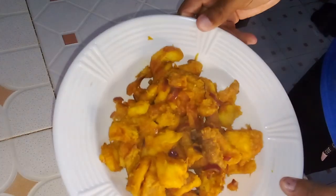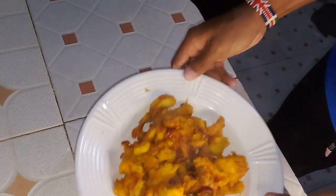If you have four or five slices of bread and a few other ingredients in the house, you can easily make this bread chili manchurian. This bread recipe is quite simple and easy to prepare, offering a delicious twist on traditional manchurian. Enjoy a flavorful dish with minimal effort and common household ingredients.